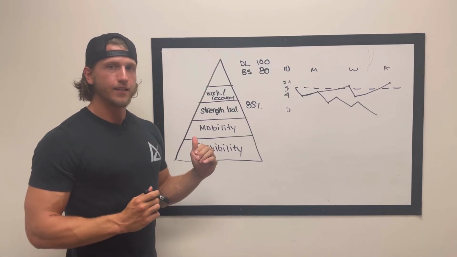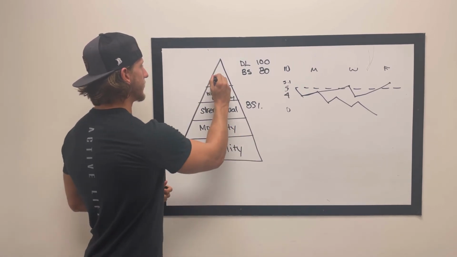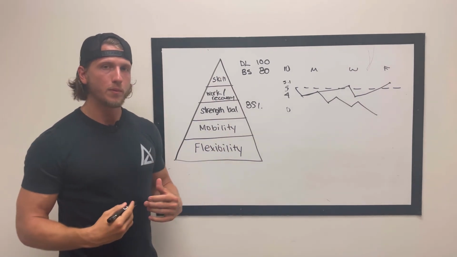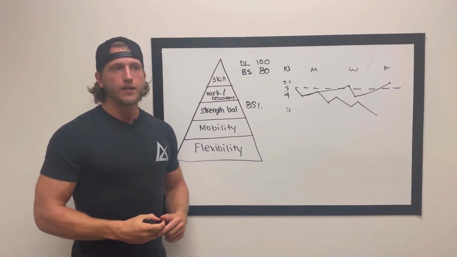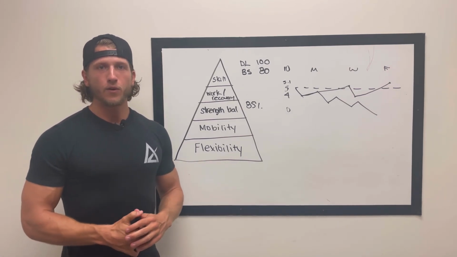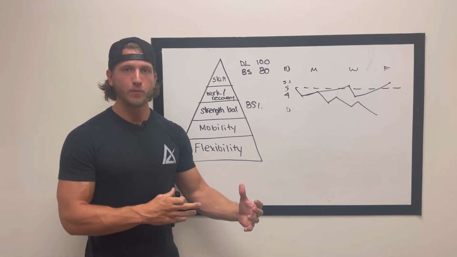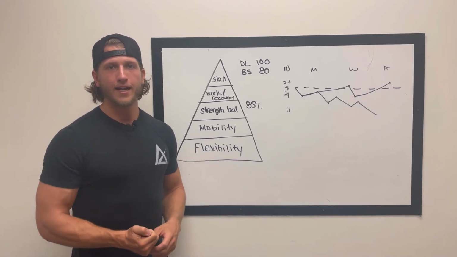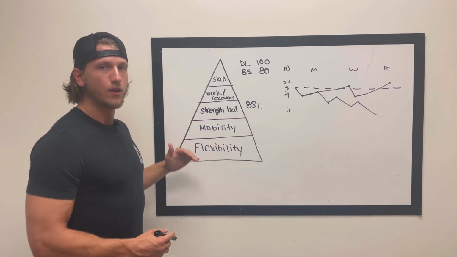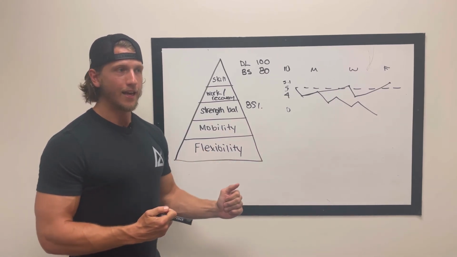The last aspect that we're going to consider in this hierarchy is skill, okay? And this is sometimes where people make the mistake of going to first, because we want to get people in quick. We want to get them doing the movements that they want to do. In a class setting, a lot of the time the workout's already predetermined. So if a high skill movement comes up, like a snatch or an overhead squat, you don't have the time to assess people all the way up this pyramid. Instead, we're just looking at a glimpse of this movement and we're trying to fix it.